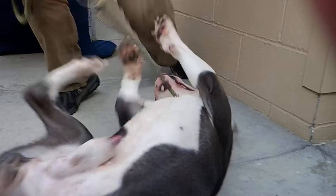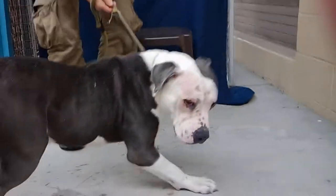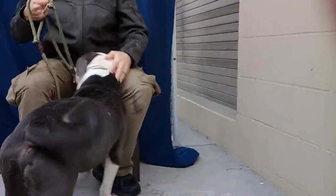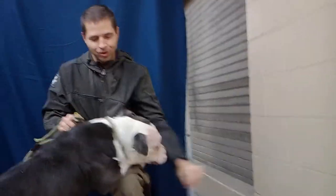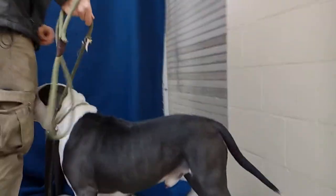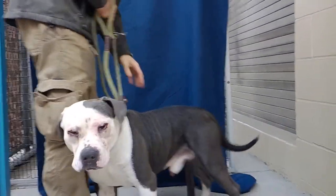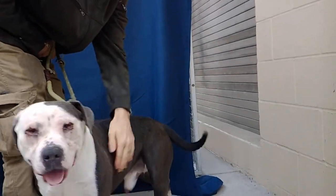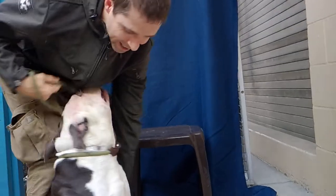Look at him — he just wants to roll and play and get belly rubs. He's clearly a super duper friendly and energetic dog. He's going to need somebody willing to take him on walks and hikes to help burn off some of that energy. He looks like he's in pretty good shape. He's had a little surgery on his eyes, so his eyes are a little red right now, and that's going to be taken care of soon — he just needs to heal up a little bit. We're not quite sure why he needed surgery or what happened.